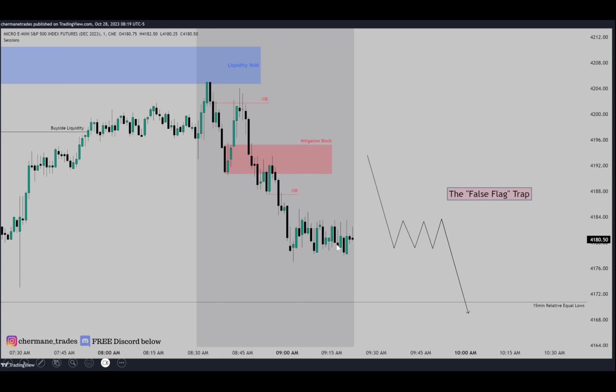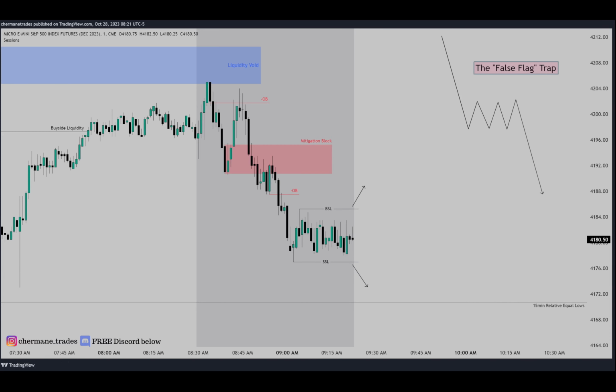Okay, and let's actually see what happens here. So while this consolidation is going on, there's sentiment building all in this consolidation. Traders are in here trying to make money. Okay, it's choppy, it's messy. There's stop losses and entries and exits happening all through here. Okay, so above this high, we have buy side liquidity. Okay, BSL. We have buy side liquidity.